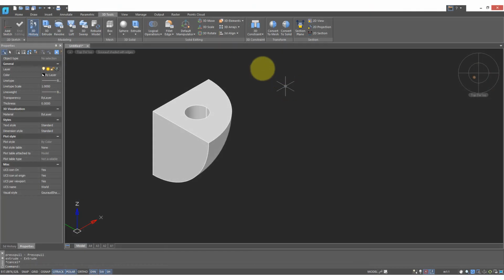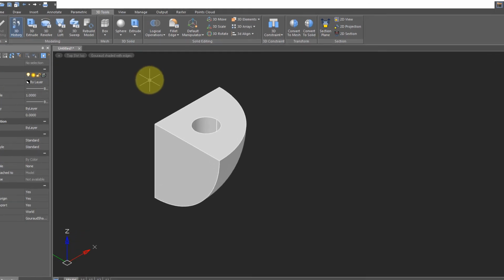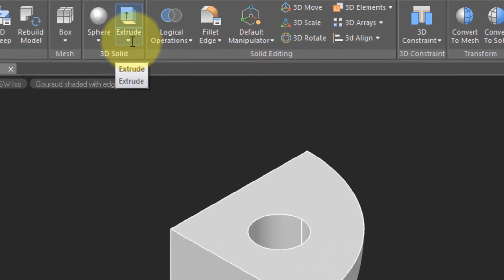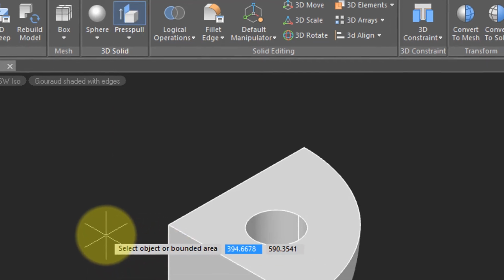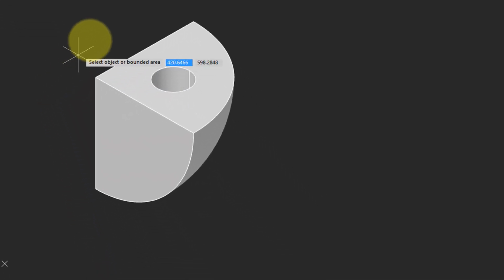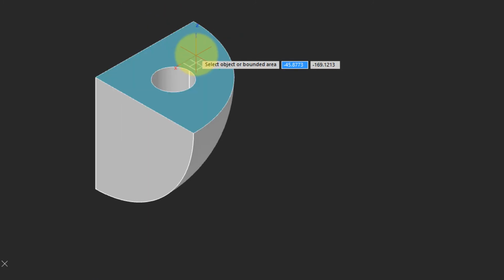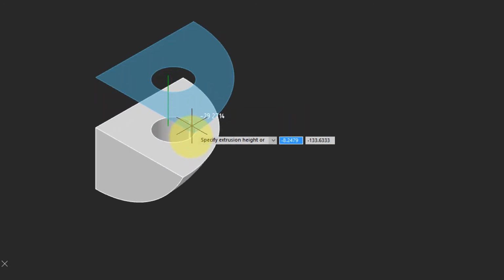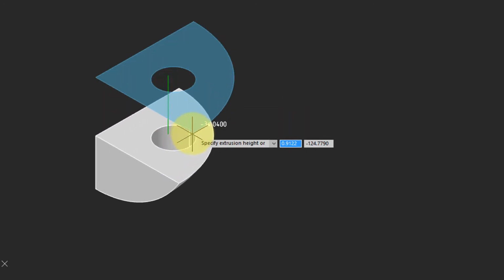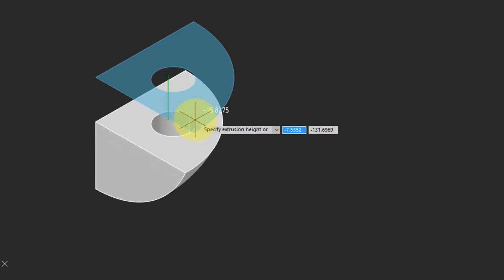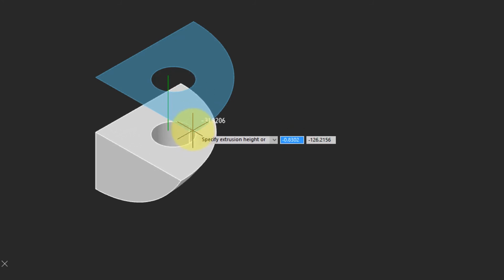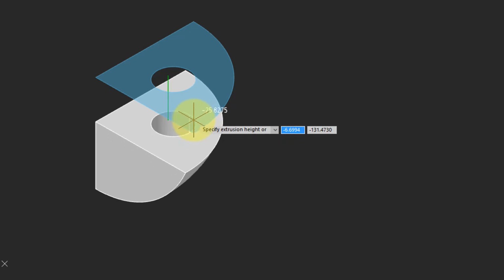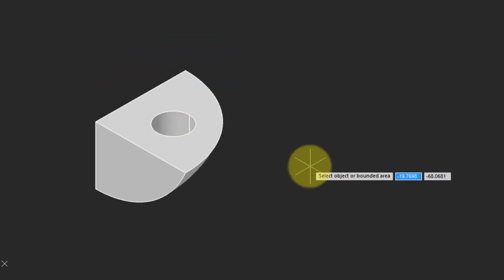Now let's look at one other command that's useful for quickly modifying 3D solids. From the 3D Tools tab, I'm going to choose PressPull. And PressPull lets me change the size by moving faces. So I'll move the cursor over a face, and you can see NanoCAD highlights it. I click, and then I start moving the cursor. And as I do, NanoCAD shows the original location of the face in blue, and the green line indicates how far I've moved along with a distance there in white. So I'll click there, and that's been resized.